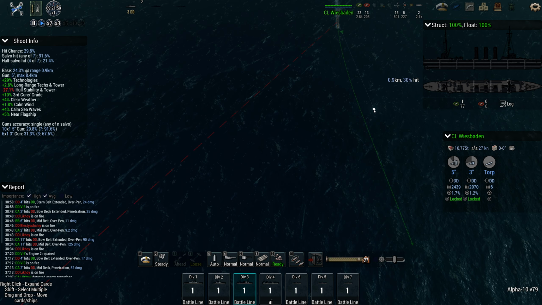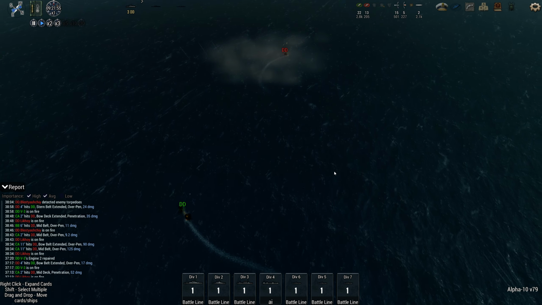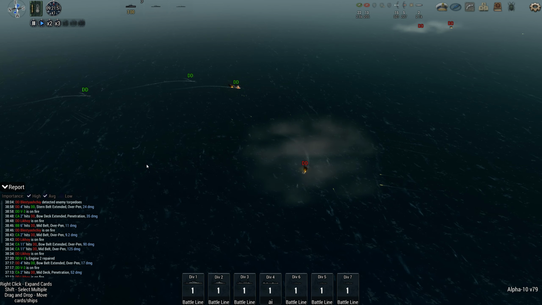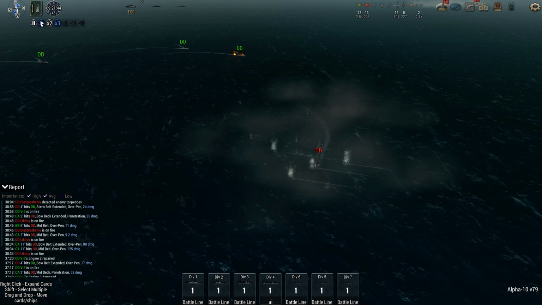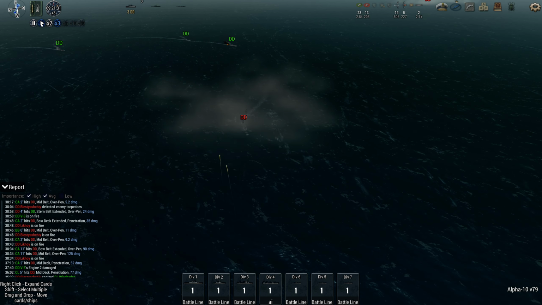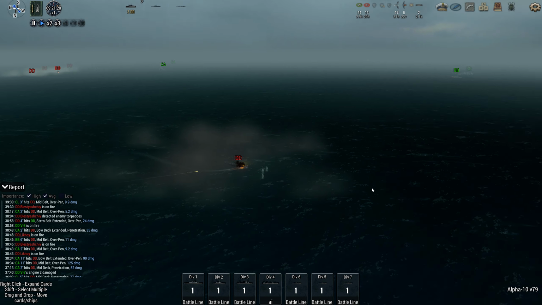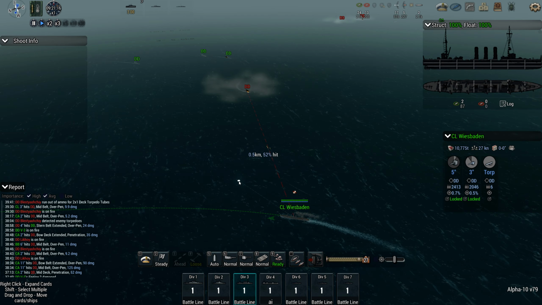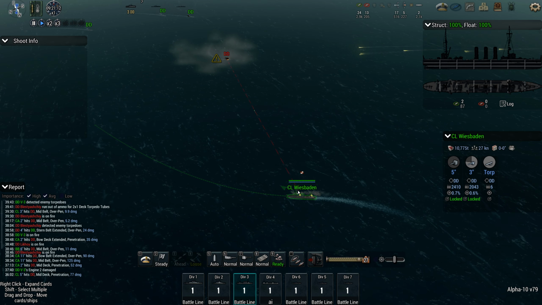Also just noticed there's a torpedo coming for the light cruiser. If you don't particularly want to get hit by it. Regardless of whose it is, I can't even tell anymore. This destroyer is leading a charmed life, I'll tell you that much. I think that's trying to hit the light cruiser.